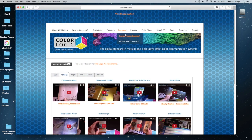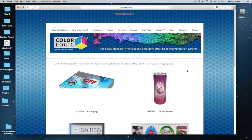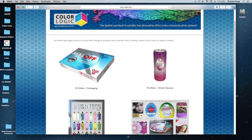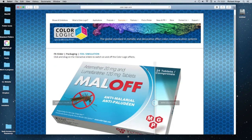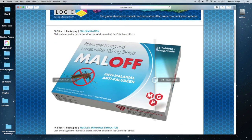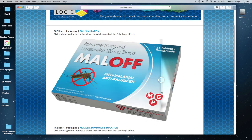Also in that same area, we've got a before and after comparison. So let's just have a look at that for now. It's what we call the FX slider. So let's take this one, this malaria tablet box packaging. So when that loads up, okay, we've got these sliders which you can click and move. So this is the four color. We then added ColorLogic and some of our effects to it and created this before and after.